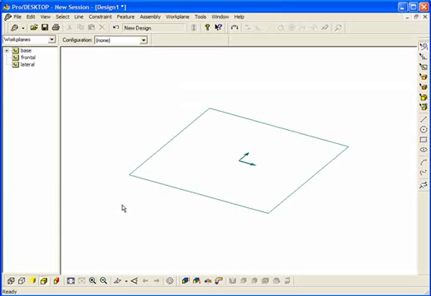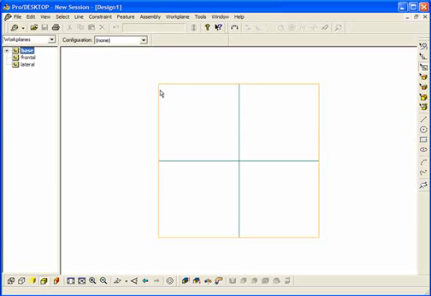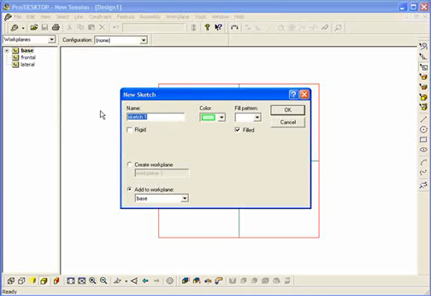Click on the View on the Work Plane tool at the bottom of the screen. This turns the work plane directly towards you so you can see directly onto it. Select the base work plane in the browser menu on the left hand side of your page. It should select in red. Now right click and go to New Sketch. Give it a name of Outline.